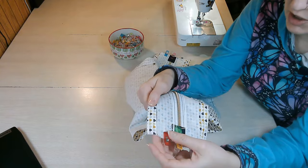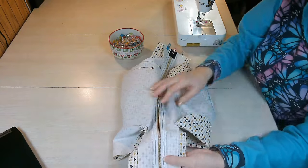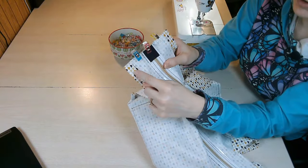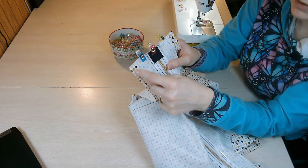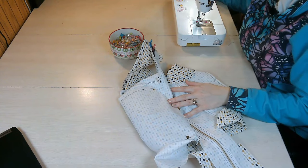Now, yes, the top is smaller than the bottom, but when we angle it, that'll help make it so that this part of the gusset is the same size. So I'm going to go off camera to do that because I can't show you measurements on camera. But again, make your mark across here using the seam allowance given in the pattern, make your mark here where you're supposed to and your mark here, and then trim it on an angle just like it's given in the pattern. And when I come back, you'll be able to see how it looks. So I'll go off camera, I'll do that, and then I'll come right back.